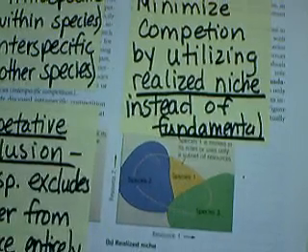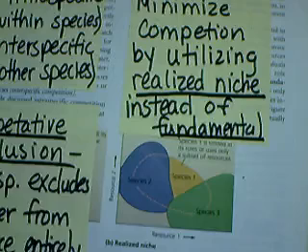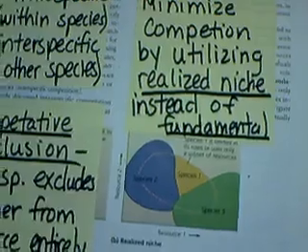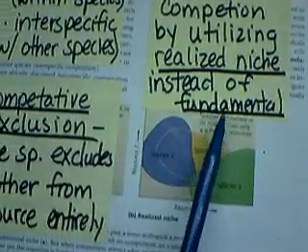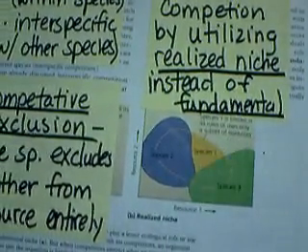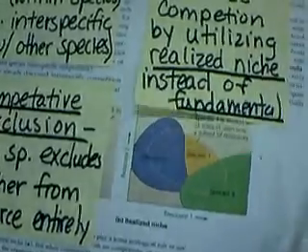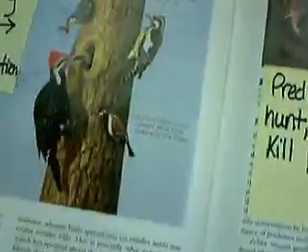So a fundamental niche, for example, species 1 is this area dotted line that represents all of the niche that species 1 could occupy. But instead, because of competition from species 2 and 3, it only occupies this area. And that's an example of species coexistence.